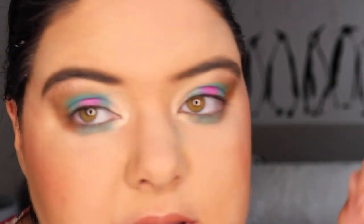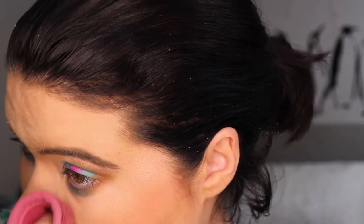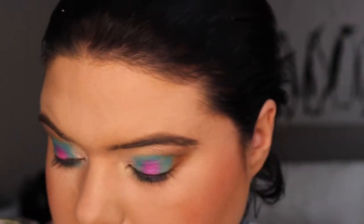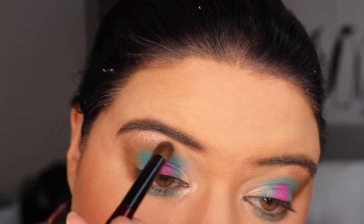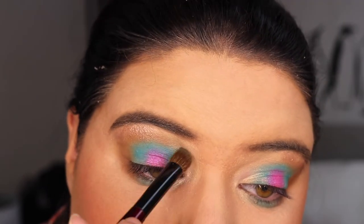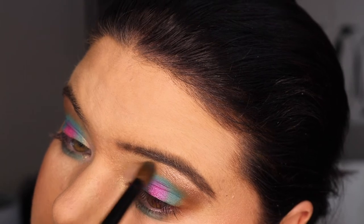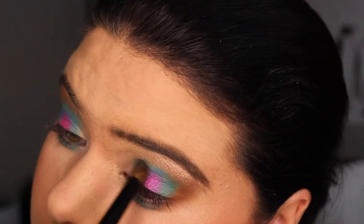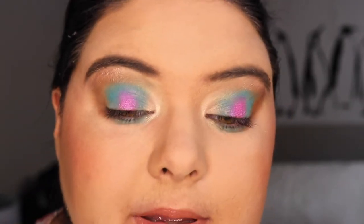This actually worked out way better than I thought it was going to — it's quite fun. I'm going to bring a little bit more San Diego just above the blue to blend in that highlight a little more. I accidentally flicked blue up there earlier. I'm going to add a little bit more Kimchi as well. I love doing these challenges — it's such a fun way to play with makeup and force myself to mix it all up and see where it leads.